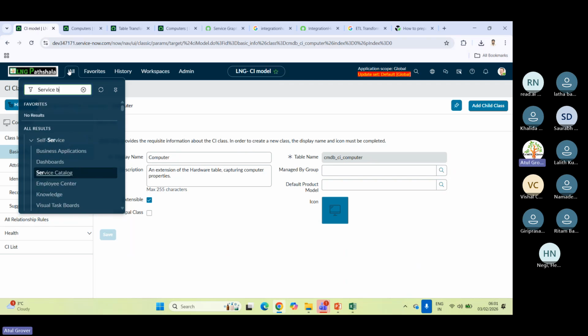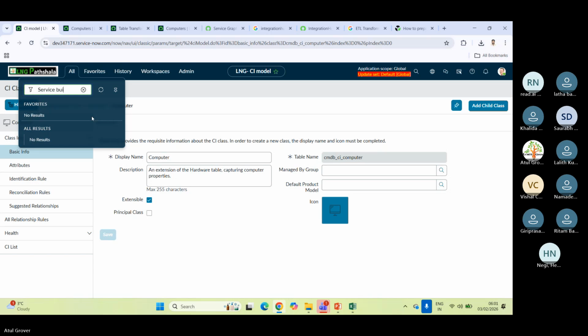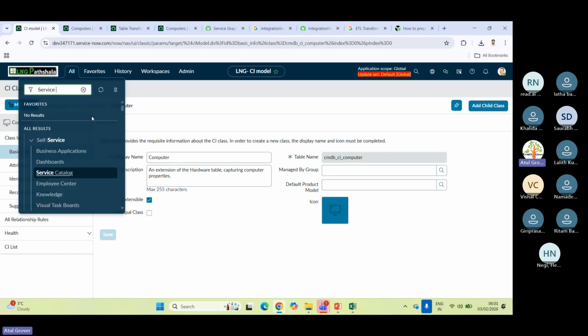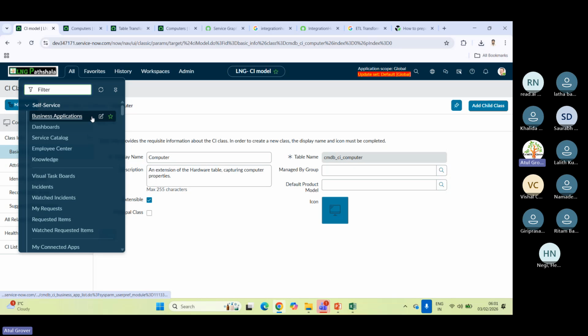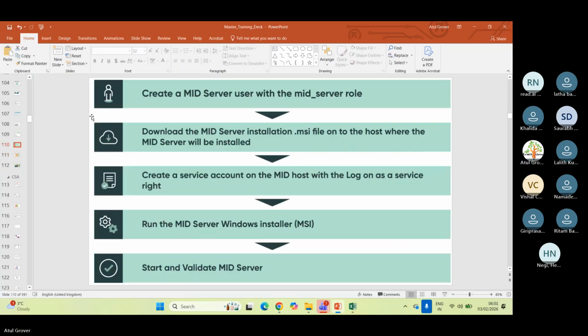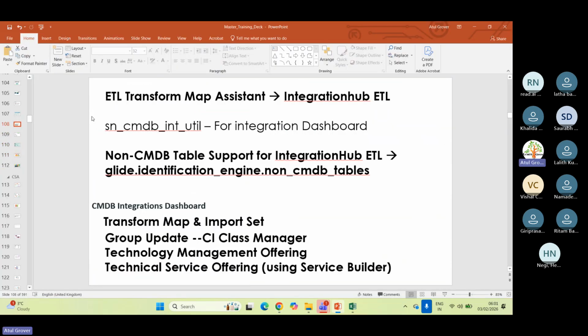Same thing. We need to see what the complete name of service builder is here. So this is the way that we can get our data into ServiceNow. And with this, we have completed the first part of our course, that is ingest.